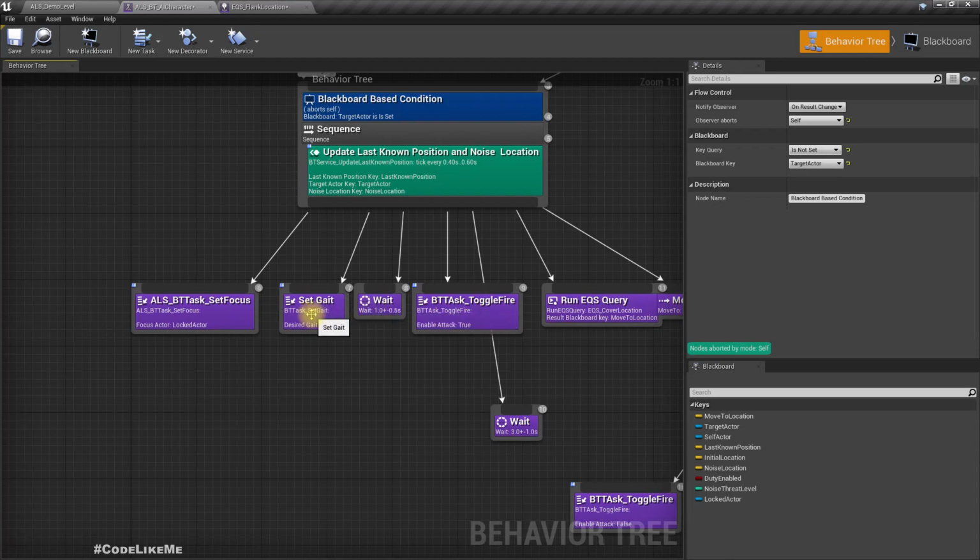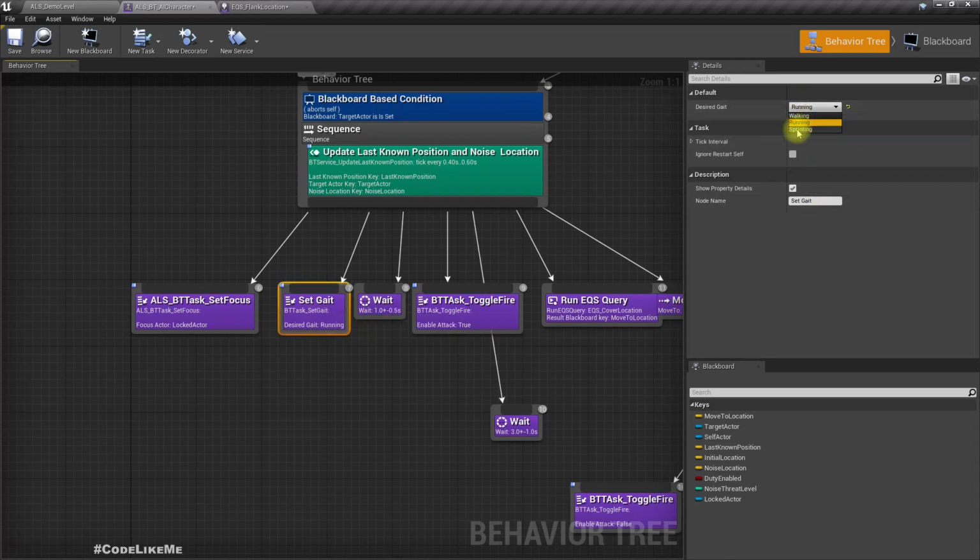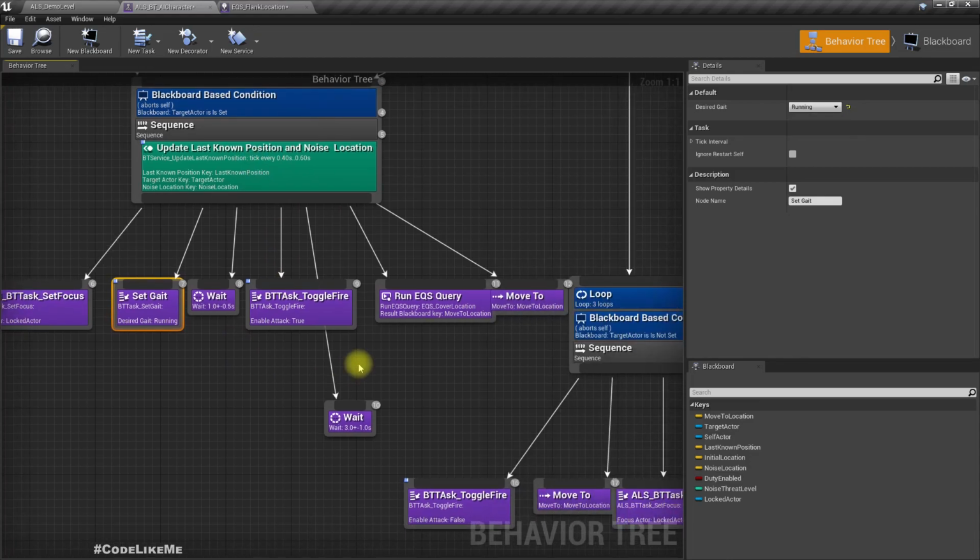We already have this set gait, but it only has walking, running or sprinting. Also it would be handy if we have a toggle crouch, go to crouch task after the character moves into a cover.